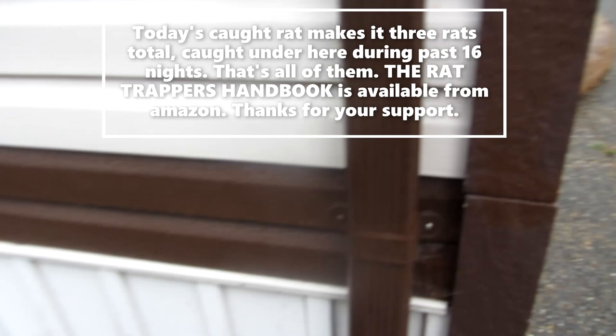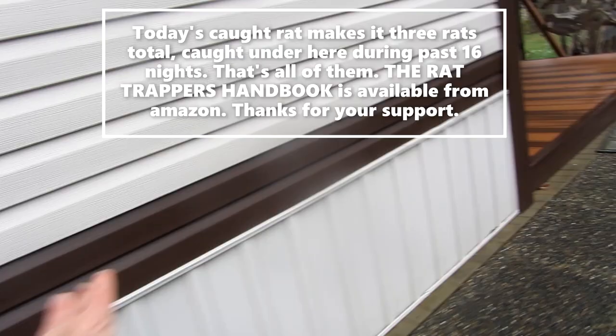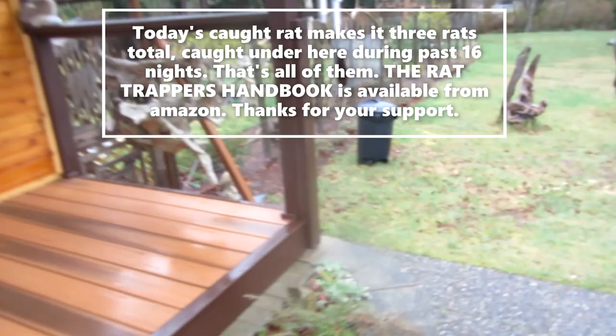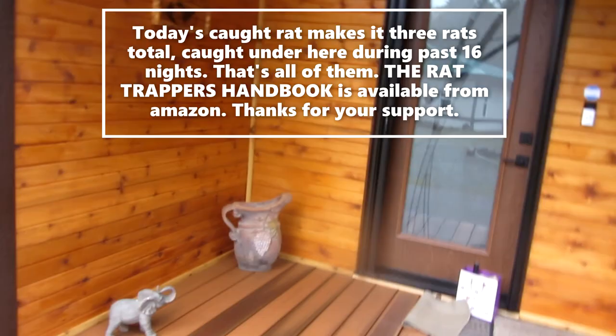So they shouldn't get under there without quite a bit of trouble. And if they do get under there, there's one trap inside plus two at the back under the deck, right beside the foundations where they had been going up in the past. From my knowledge it's proven that any future rats will come along and go to that same spot under the back deck where there are two traps waiting for them.